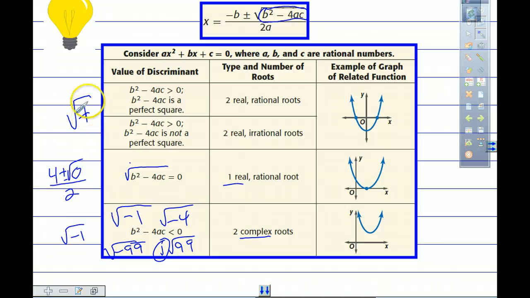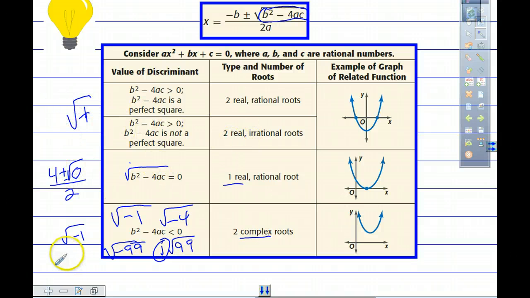If the square root is positive, it's going to be like 4 plus or minus 16 over 2. Most of our problems end up looking like that. You got a positive discriminant, and you got two solutions. So it'd be like 4 plus 5 over 2 and 4 minus 5 over 2. We get two answers. Even if it's irrational, it's 4 plus root 17 over 2, or 4 minus root 17 over 2. They're going to be decimals, irrational, but you still get two real answers.